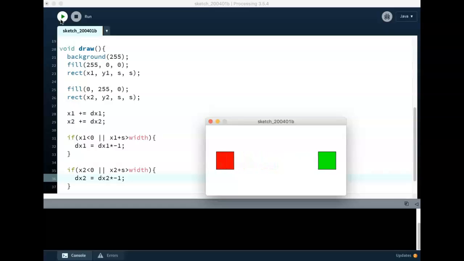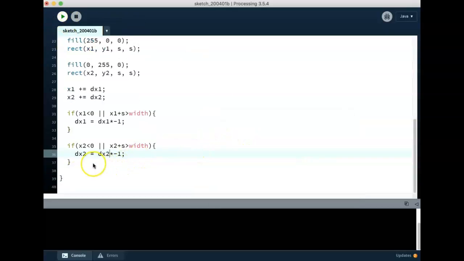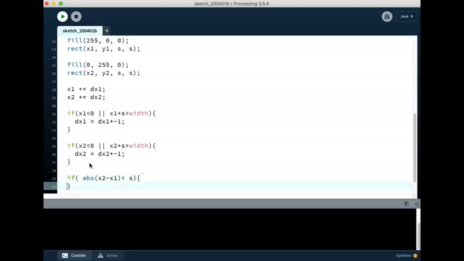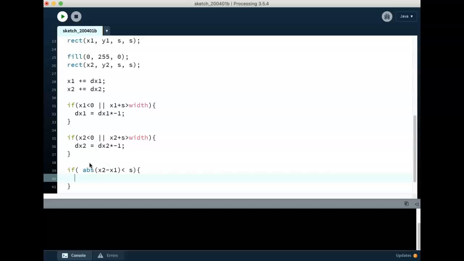The next control I'll work on is how they bounce off each other's edge, and it's going to be magical. Watch what happens. Remember we did the math for that: if the absolute value of x2 minus x1, the difference between their x's, is less than the side length s, then they're closer than the side length of the squares, and we want to change the direction of their velocities too.